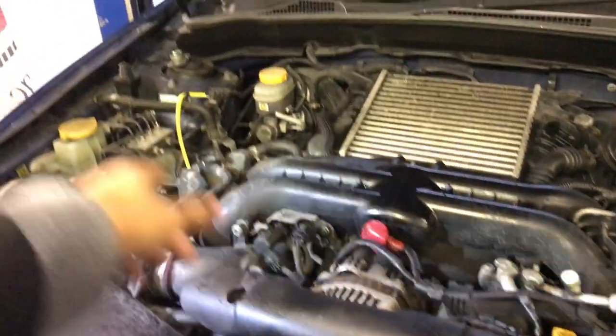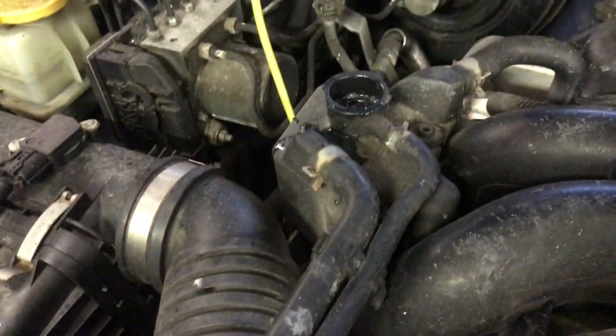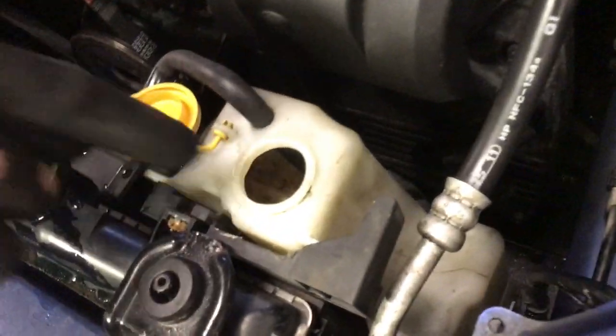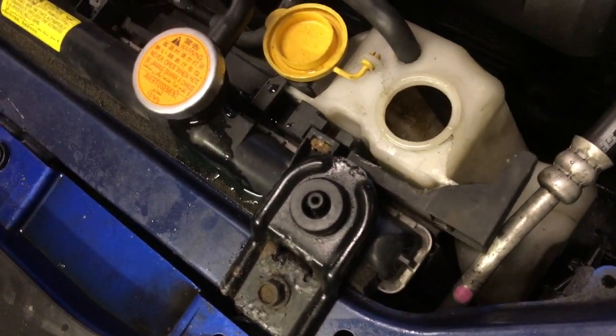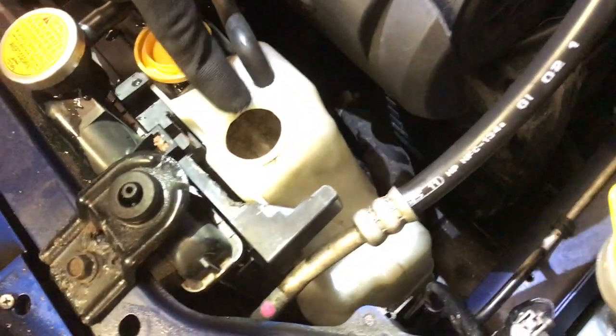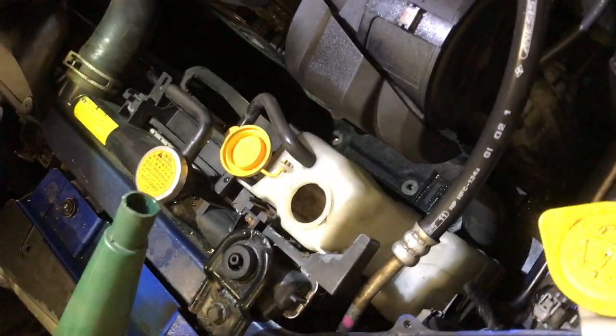Oh, so there's two of these. This is the one you need to check when it's stone cold. Never take that off when it's hot because there's a lot of pressure in there. When it's stone cold, drop the lid off and just make sure it's right at the top. You've got another expansion tank there. The water expands into that. Oh, it's like a safety mechanism. Yeah, when it gets up to temperature, it'll work its way down this pipe and into there, and then as it cools down, it'll draw it back out. Wow, that's crazy.